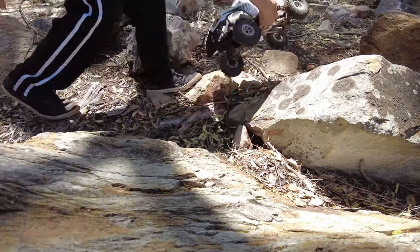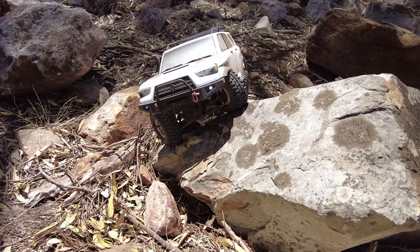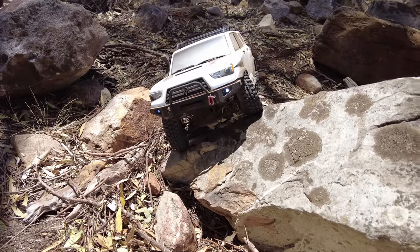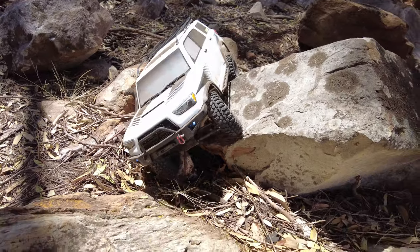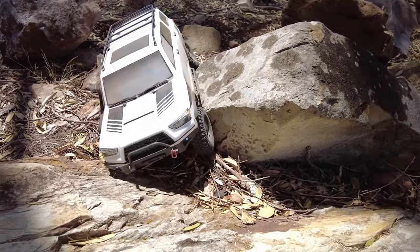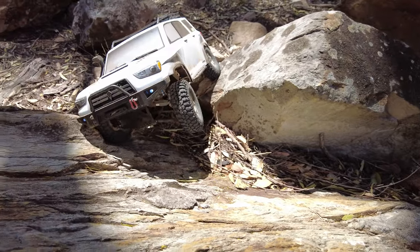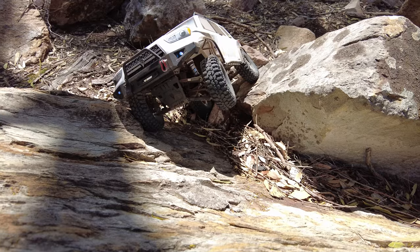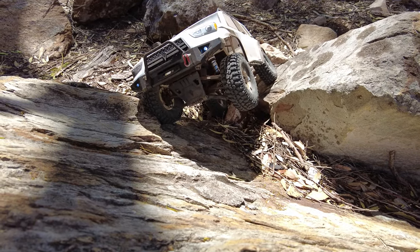Try it again. Here we go. Yeah, I think this is a good line here now. It's got a bit of turn on it, doesn't it? Yeah, for IFS it does. There we go. Now we've got it. It's not even wanting to go on the side. Yep, keep it at that. Straight.